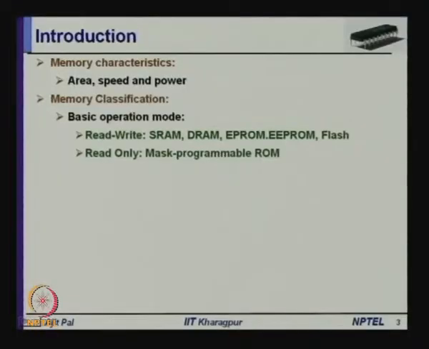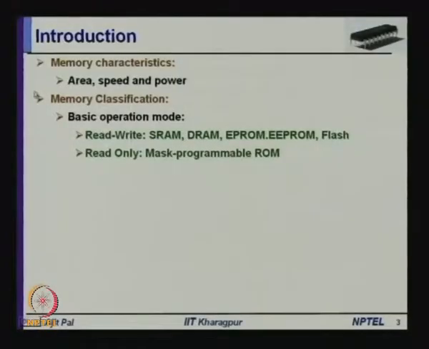Now, how do you classify memory devices? The classification can be done in various ways, particularly in 3 distinct ways. The first one is based on operation mode. Operation mode means whether you can perform only read or you can perform read and write. So, based on that you can do classification.